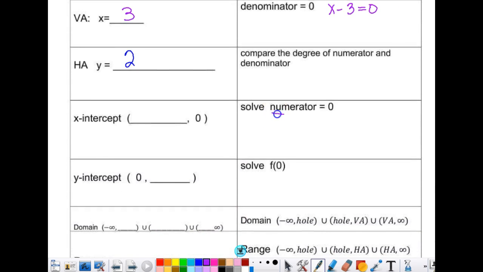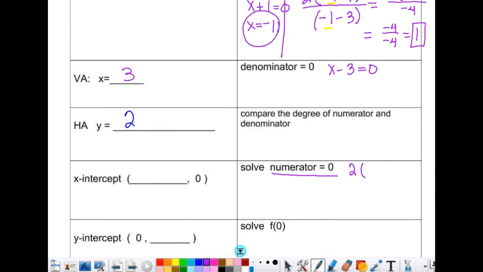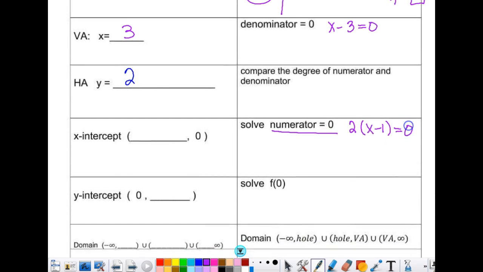For the x-intercept, you put the numerator equal to 0. The numerator is what's on top. So we have 2 and we have x minus 1. Remember, don't use the canceled out part. It's a hole. It's not there. You set that equal to 0. So you say 2 equals 0, and you say x minus 1 equals 0. But does 2 equal 0? No, so you get to mark that out. So what is x here? 1. So we have an x-intercept at 1.